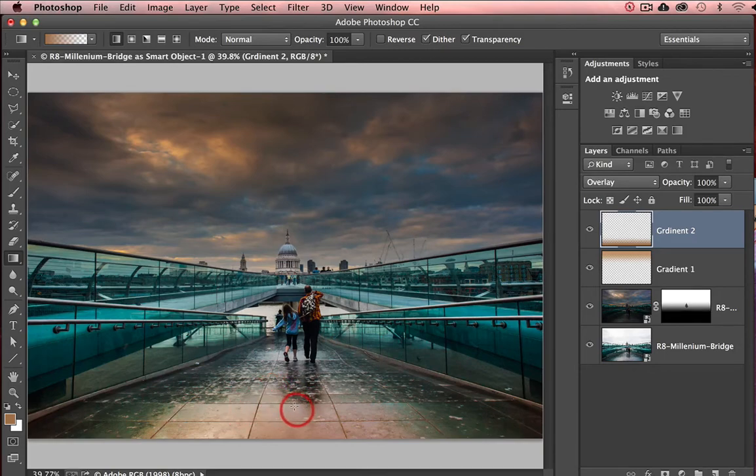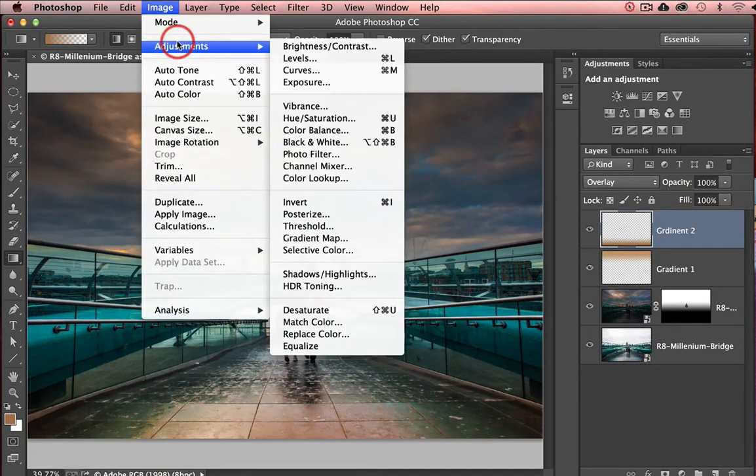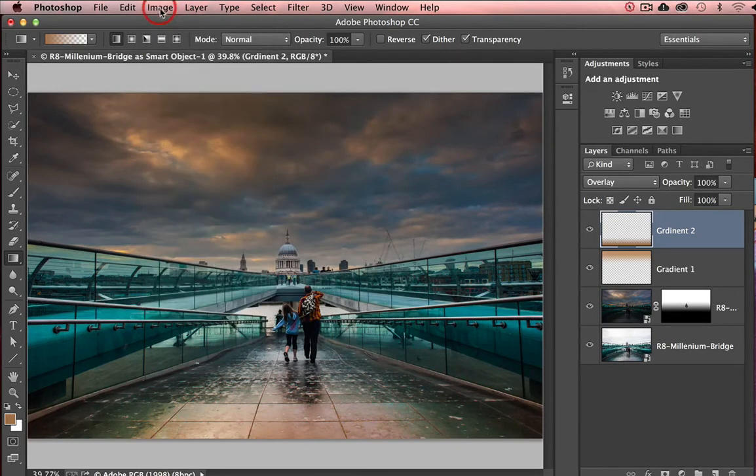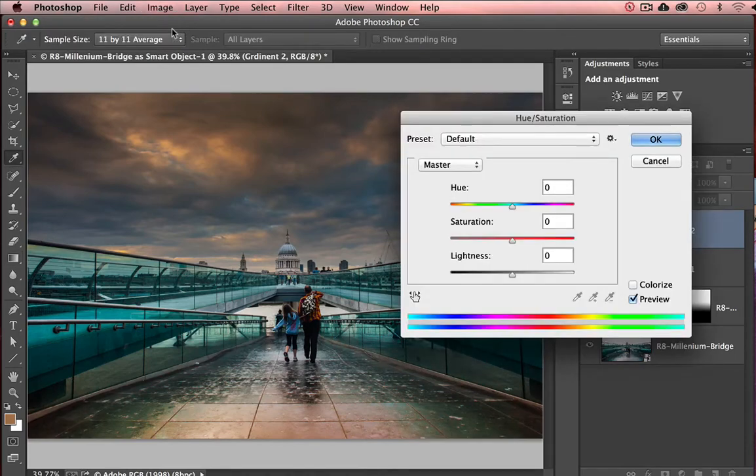I can introduce that or enhance that color even further by bringing up one of the adjustment features. We can come up to the image adjustments and choose hue saturation, or we can use that keyboard shortcut, which is Command U or Control U on a PC, in order to bring up the hue saturation dialog. This gives me the option of now playing with that color value that we're adding to this foreground. For instance, I can increase the saturation of that color and also make that color slightly darker.